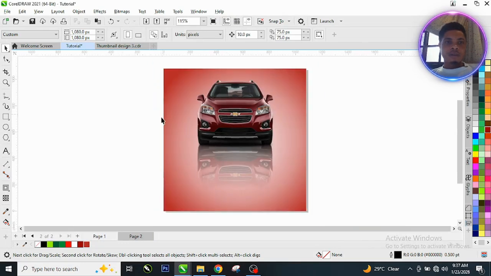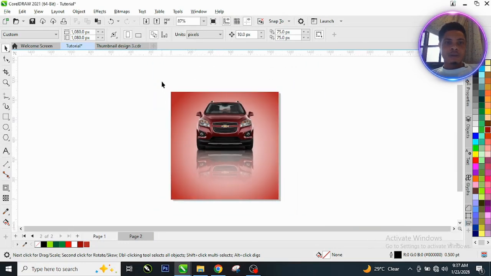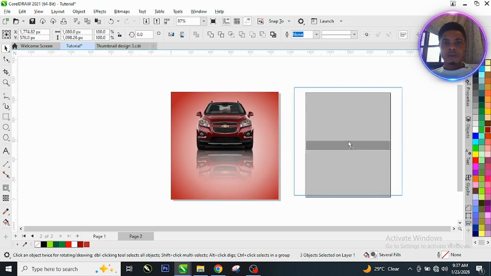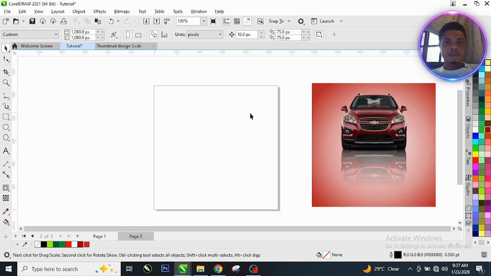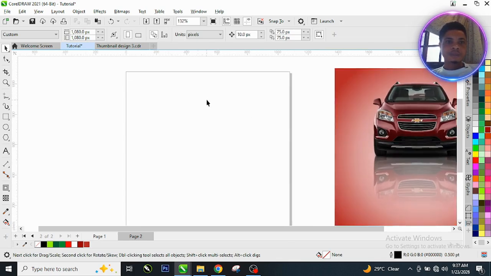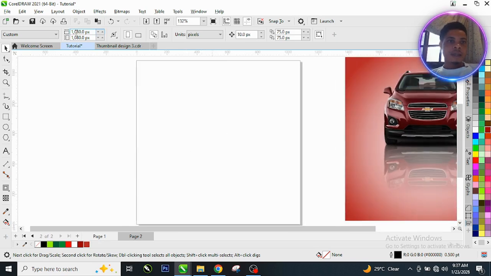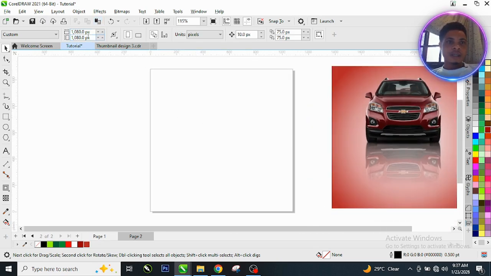So once you are on your CorelDRAW, I'm going to just take this away from this. So this is our background. The first thing you are going to do is to get your background like this. You just set the page size. Go to your page dimension here and then change this to 1080 by 1080. Okay, pixel. All right, use pixel, 1080 by 1080, as that's in pixel.